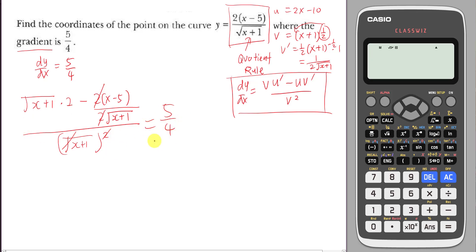Then I want to solve this one further. So this one denominator is 1. So I want to make sure they have the same denominator. So I will just multiply the square root x plus 1 for top and bottom. So if I multiply the top, you should be able to see the whole thing is actually square already, because I multiply it one more time for the square root x plus 1. So square and square root, I cancel out. So this is what I left on the top. This is 2x plus 2 minus x minus 5 over square root x plus 1 over x plus 1 equals to 5 over 4.